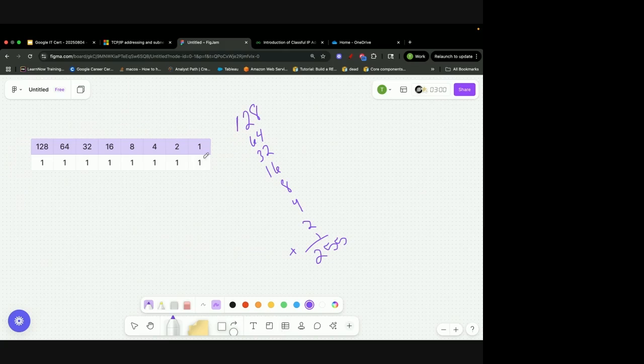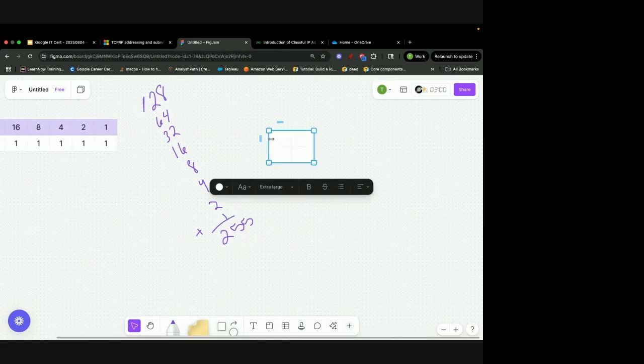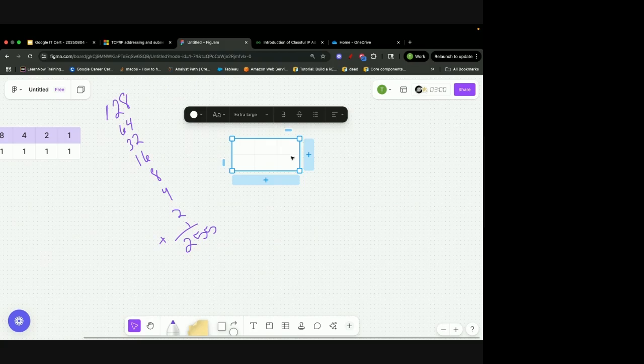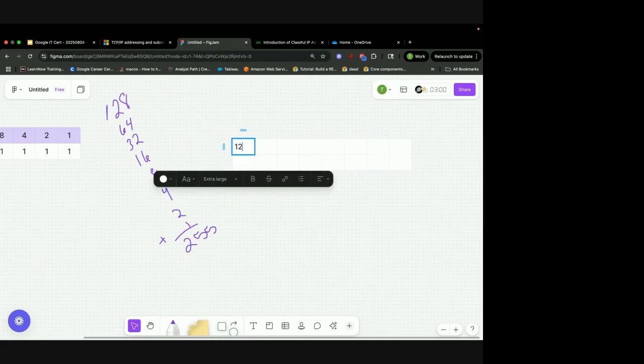I did a table. What I did was I used this table and I just put it up here. And then there's little plus symbols. You can add until you get to 8. 1, 2, 3, 4, 5, 6, 7, 8. And then I just typed in the numbers.